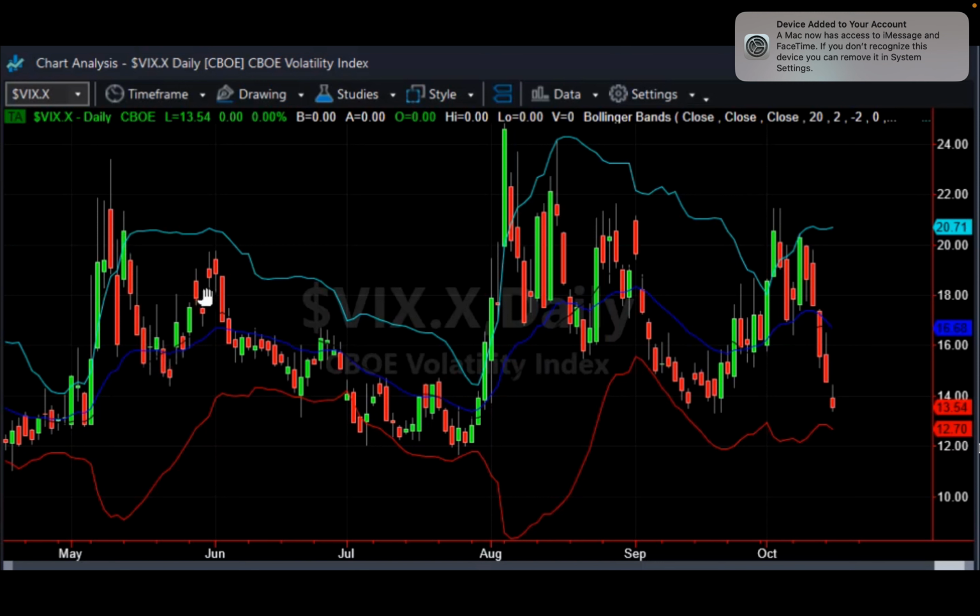It gets away from the 21 and pulls right back. It's like a magnet. It pulls back to the downside and then comes right back to the 21. It'll trade away from it and come back, away from it and come back. It'll stretch all the way up here. Where does it come back? It always comes back to the mean. Always. The mean is sea level. Okay, remember the ebbs and flows? Well, the 21-day moving average is sea level and always comes back.